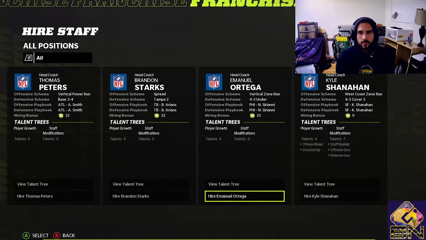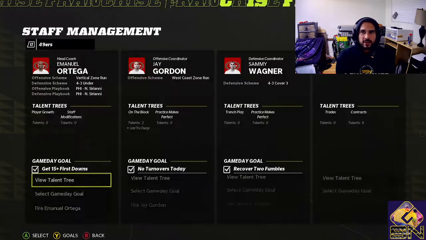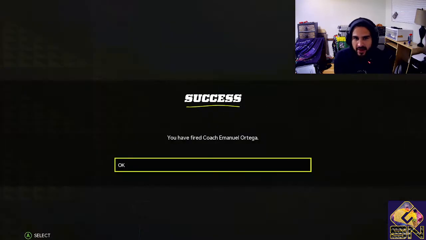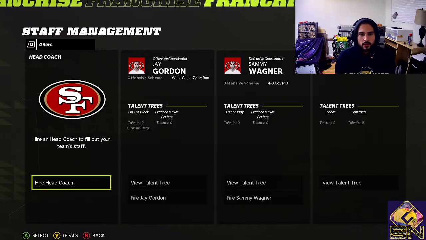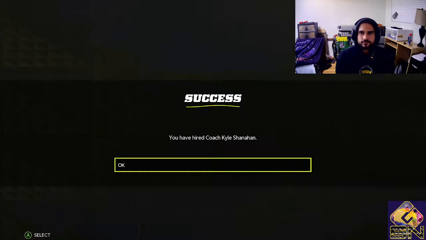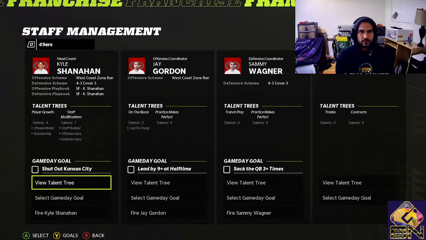So when we hire them, we are going to go from 30 to 92 points. We just got 32 staff points for hiring a random head coach. Then you can fire them, and guess what? You can go back and hire your OG coach, and then you get, well, no points, but now you have 32 additional points.